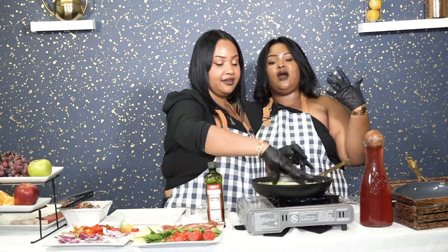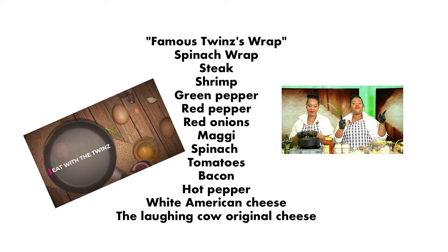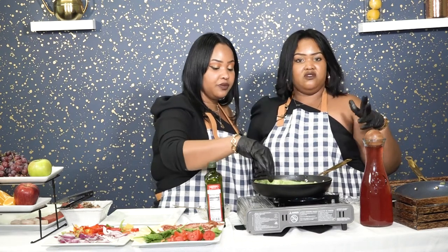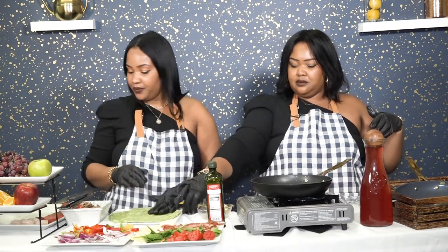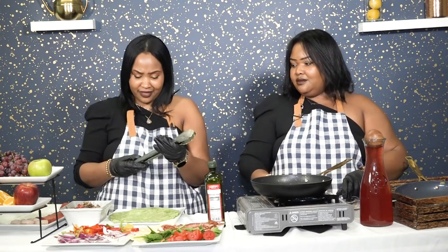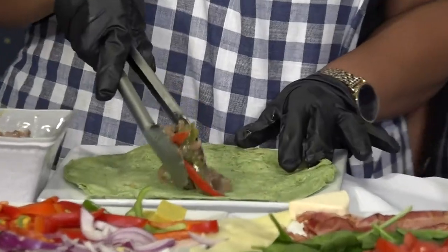We're just showing you how to make a simple wrap right at home. Even before going to work in the morning, you can quickly do that. It literally takes you 20 to 25 minutes. So it should be fine right now. And then take your wrap, and you add your famous steak. Ooh, that looks so delicious. So yummy.